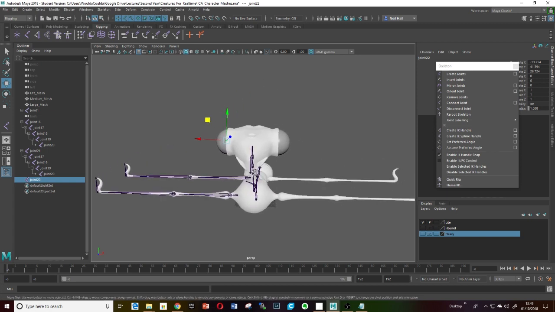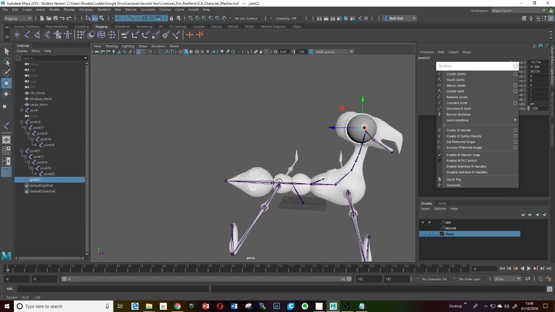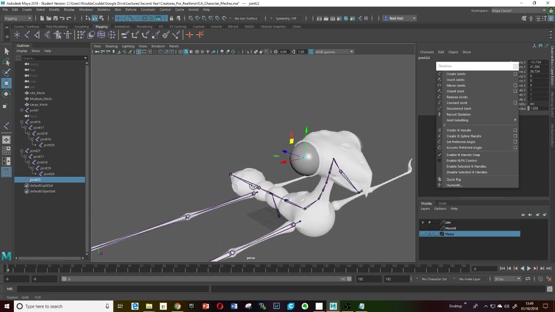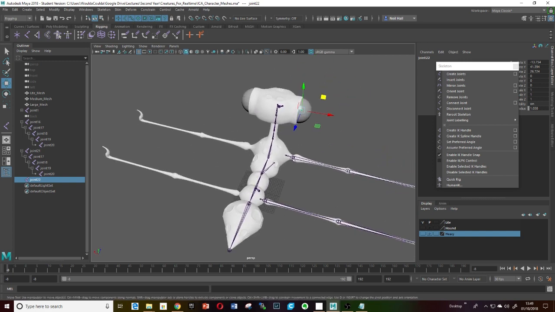We've got kind of an eyeball placement there in about the right place. So at the moment everything we've done is down the right hand side. What we need to do now is duplicate it across, so we have exactly the same bones on the left and right hand side.